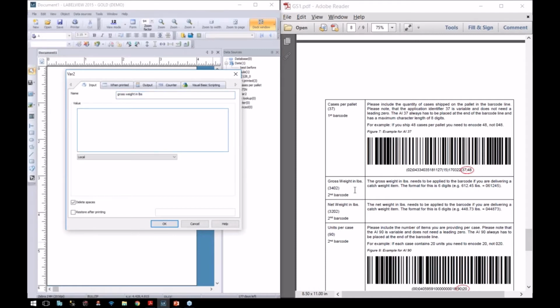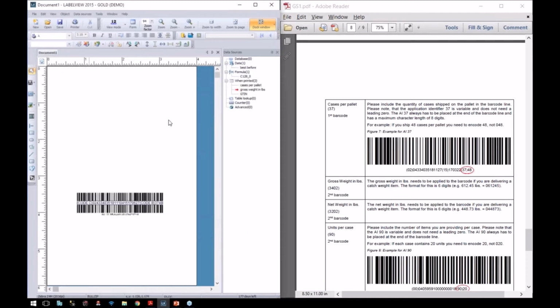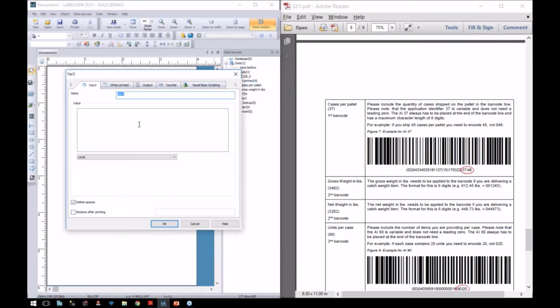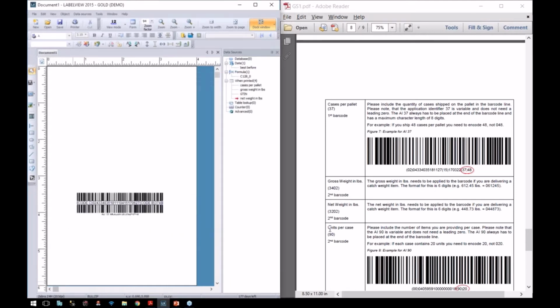And again, for the values, I'm just using the sample data. Create the net weight in pounds. And lastly, units per case.